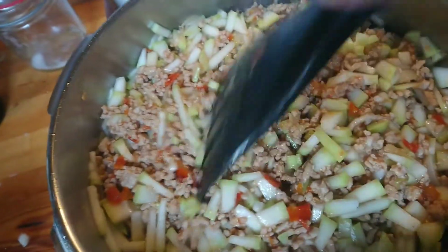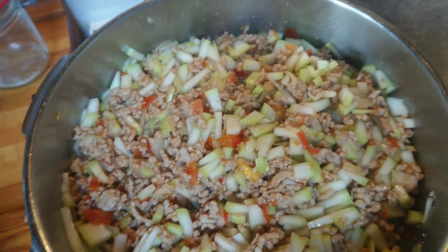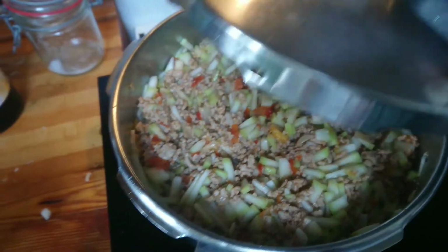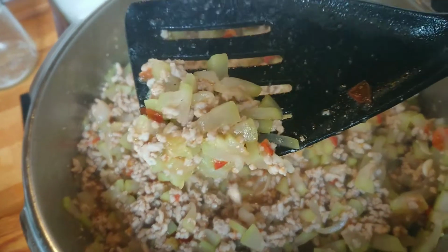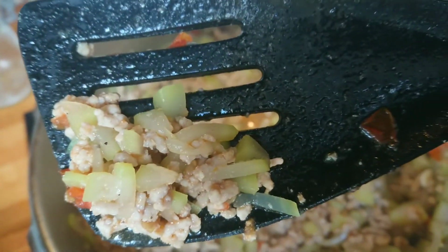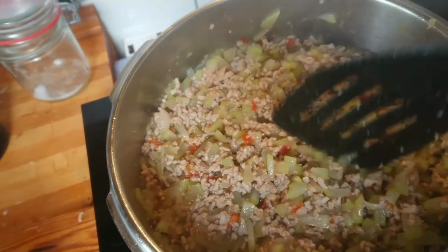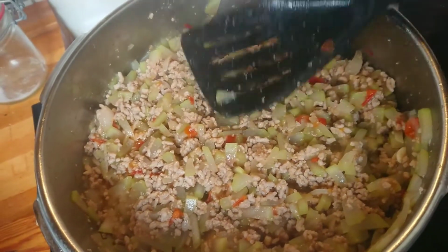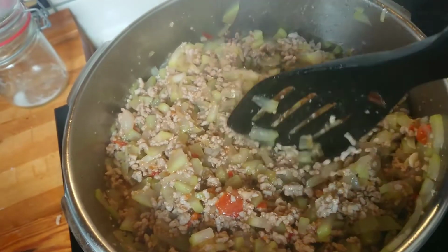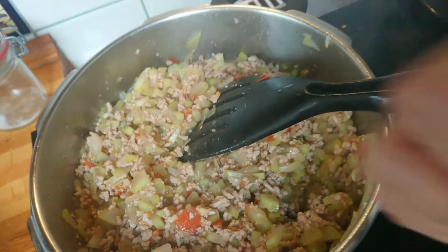So just like this guys, I'm going to wait until it's cooked. It is easily cooked. Maybe it is only 5 minutes or something like that, and it's finished. If you see the bottle gourd transparent already, it's not white anymore, then it is already cooked. It's up to you if you like to reduce more of the fluid or the sauce. It's up to you if you like it drier.